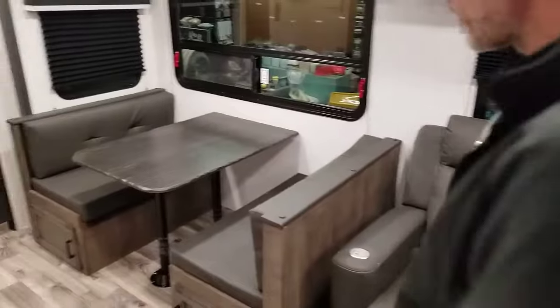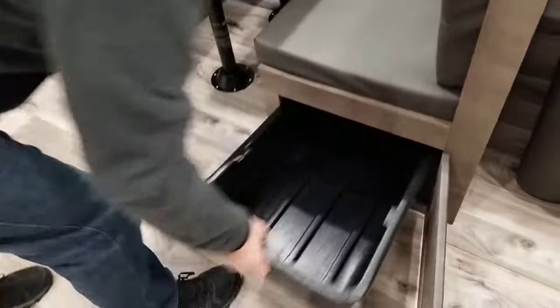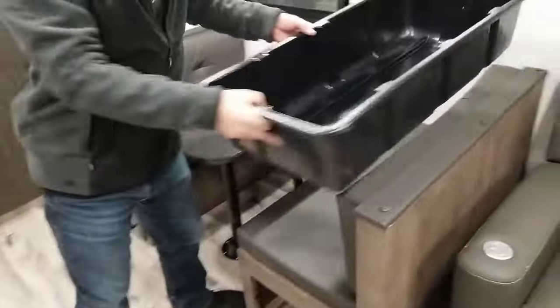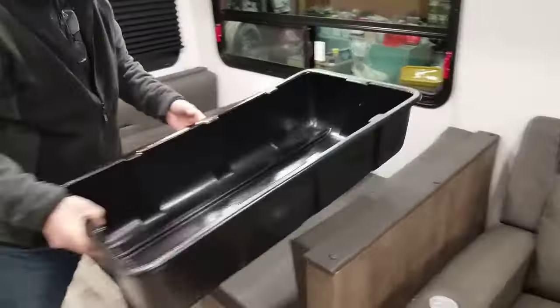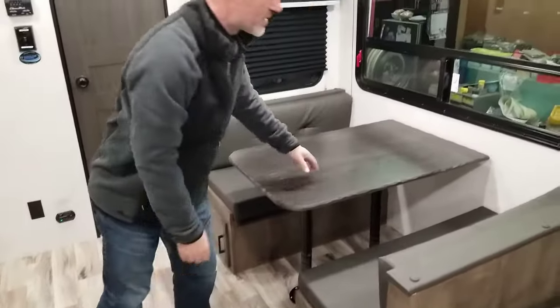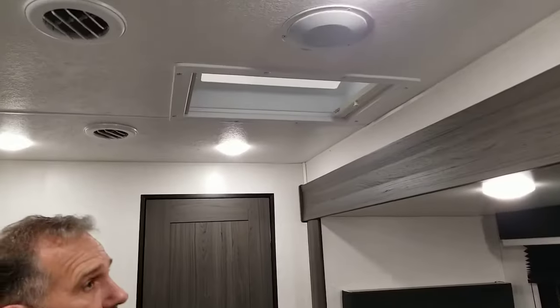Right beside there's our booth — traditional booth. One thing I really like is it provides a pretty large bin, pretty much the entire length of the booth. It's nice to fill that up. The table goes down and that will convert into a bed. There's a skylight with a blind, and when the trailer is outside it's incredible the amount of light that it brings in — I really like that.